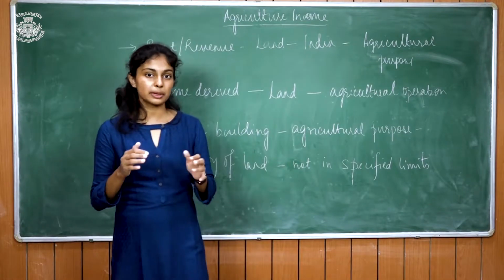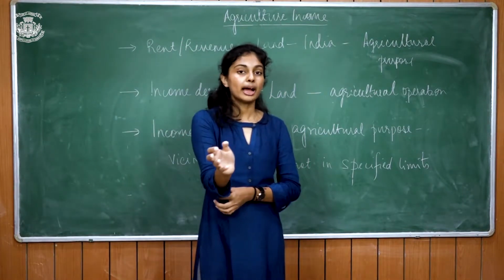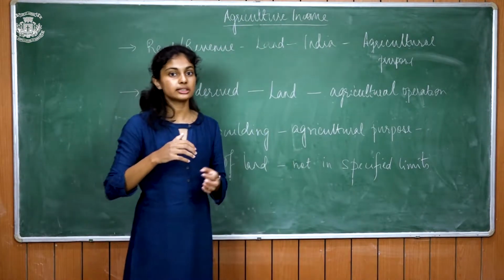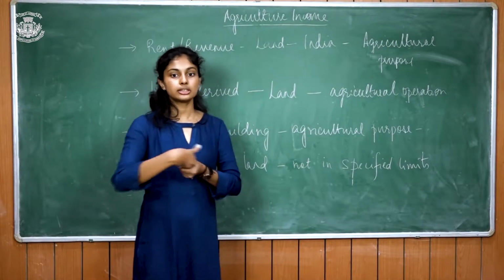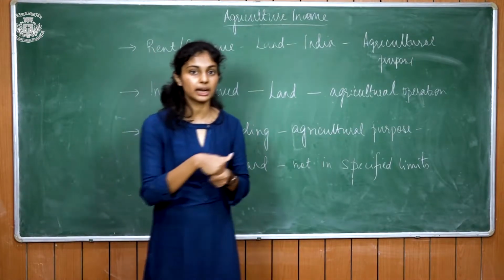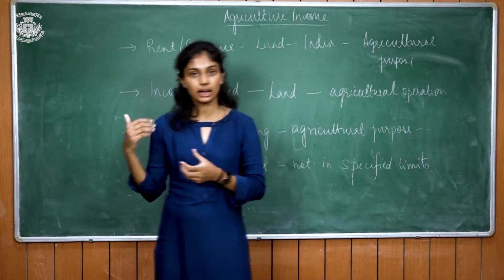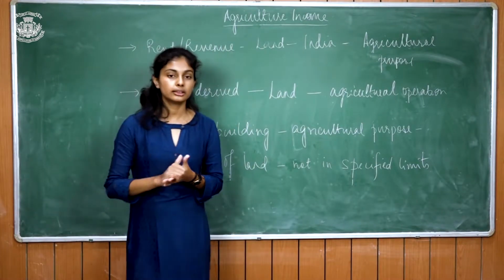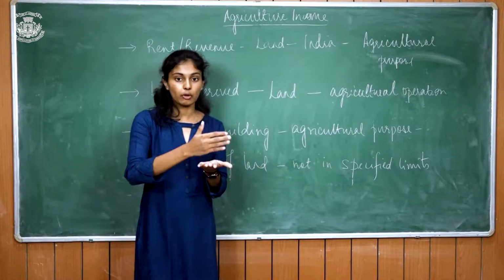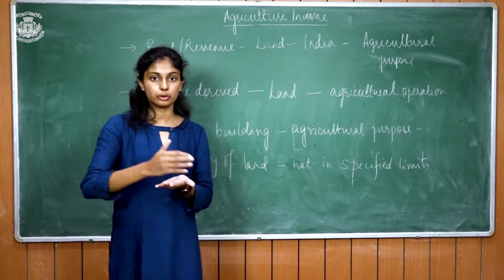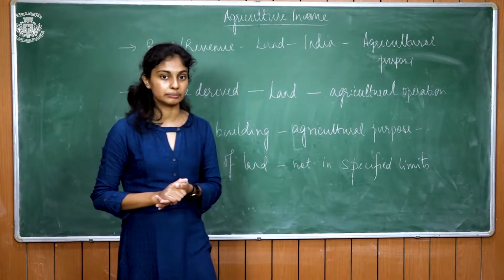Now, such a split is specifically given for these four. Apart from that, if there is any other cultivation, in such cases, we treat agricultural income as the total market price of the produce minus the cultivation cost. This way we can identify what portion is agricultural income and what portion is non-agricultural income.